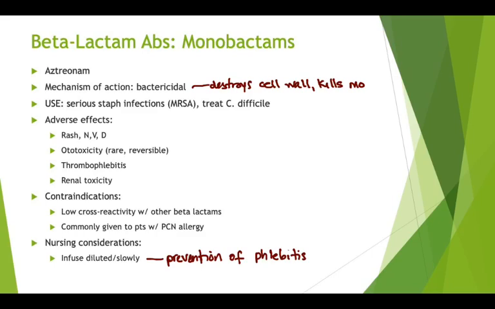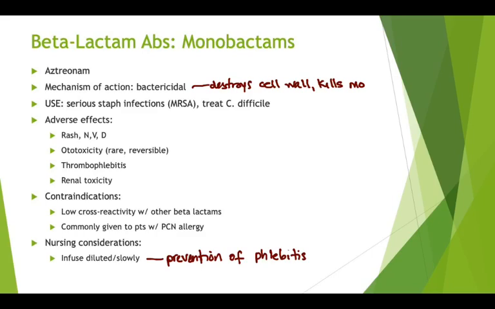Adverse effects: rash, nausea, vomiting, diarrhea. It can cause ototoxicity, although it is rare, and it is reversible as well. Thrombophlebitis and renal toxicity. Contraindications, again, low cross reactivity with other beta-lactams, and it's commonly given to patients with penicillin allergy. So we can give these to patients that have a penicillin allergy.